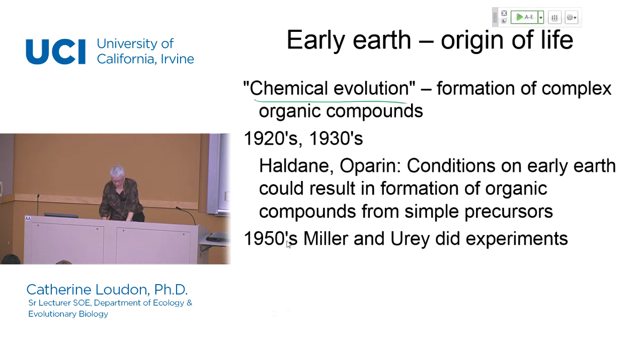Now, what happened in the 1950s is two scientists called Miller and Urey ended up addressing this interesting idea directly experimentally. At this point in time, Urey had actually already won a Nobel Prize in chemistry 20 years earlier, for his work in isolating isotopes of different chemical compounds from each other. He was an expert in planetary chemistry, and he was interested in testing these ideas about formation of organic compounds in the laboratory. So he did this with his student, Miller. This is how they did it.